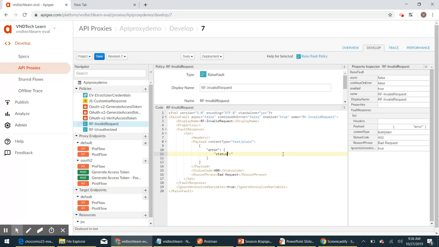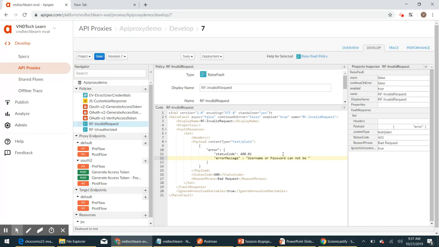One is status code. So status code is 400, maybe 400.01, and the error message: username or password cannot be empty or null.